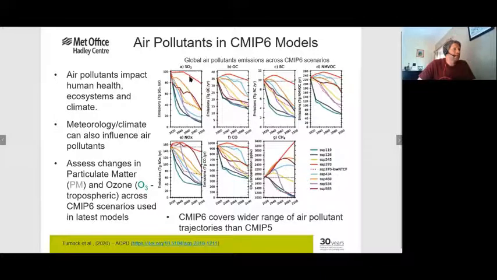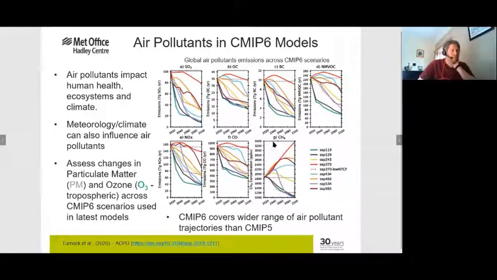An important one is SO2, which is a precursor for aerosols in the atmosphere. As you can see, the red line, the SSP3 scenario, the low mitigation pathway, shows quite low levels of reduction out into the future. Whereas in these blue and green pathways you can see really high and fast mitigation measures applied to SO2. You can see similar trajectories for the different air pollutants. NOx as well, which is an ozone precursor in the atmosphere. You can see that the SSP5 and 370 pathways don't really change much from present day in the emissions, which is this dotted line, in contrast to the high mitigation scenarios, which change very quickly and rapidly.